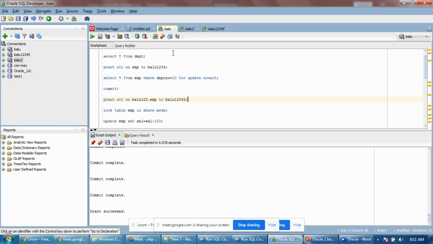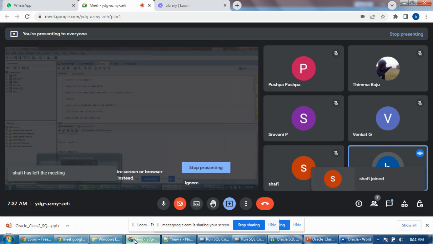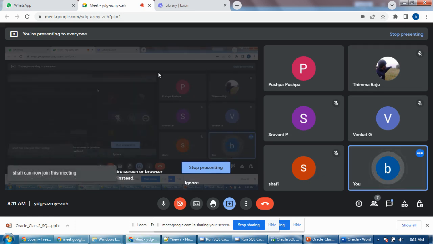Guys, did you understand this or not? Confirm. I repeated four times: what is a row level lock, what FOR UPDATE will do, what NOWAIT will do. At least one time you have to answer, either you understood or not. If you are not saying anything, I will consider that you are not understanding. That's why I will repeat one more time. If I keep repeating again and again, it will be boring for you also.